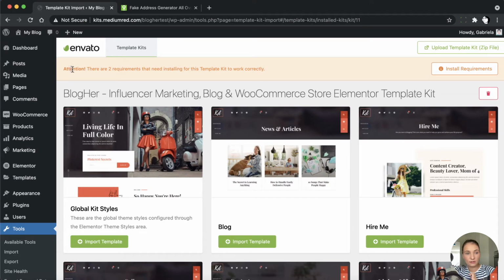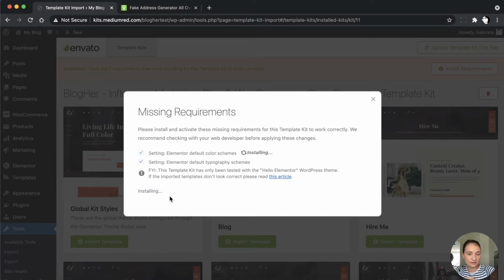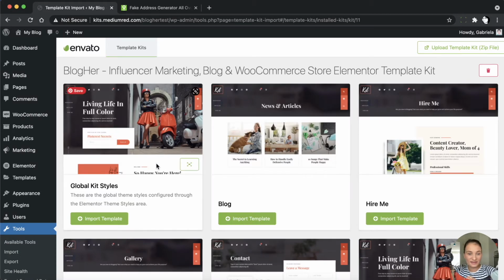And now it tells me that there are 2 requirements that need installing for this template kit to work correctly. I'm going to click Install Requirements. The requirements that I need to install are Elementor default color schemes and Elementor default typography schemes. Click Install above selected requirements and of course make sure that the checkboxes are checked. So install them. They are very quickly installed, so now after the success message appears, I'm going to click Close. And here is my template kit.